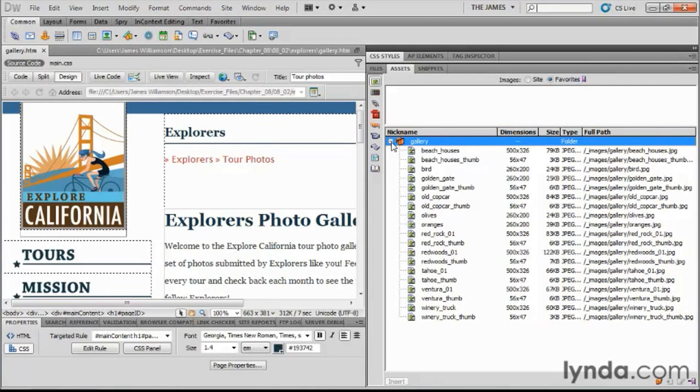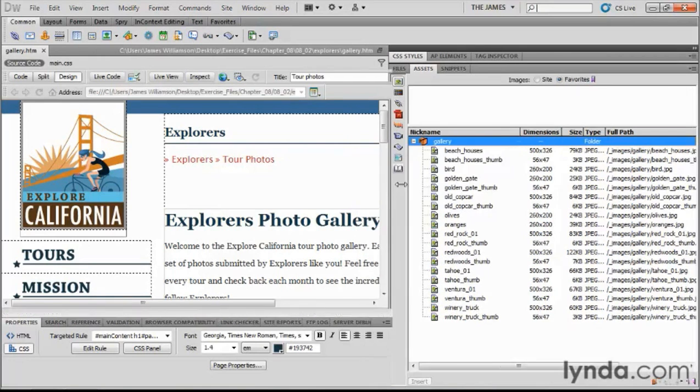Now, let me be very clear about this. This does not create a folder within your Site directory. We did not move these images anywhere. This is merely a tool for organizing these images here within the favorites view. So that's the only place you'll ever see those particular folders. So I could add logos over here, banner ads, larger images, create folders for them, and then that allows me to very quickly and easily access those images, which is really, really cool.